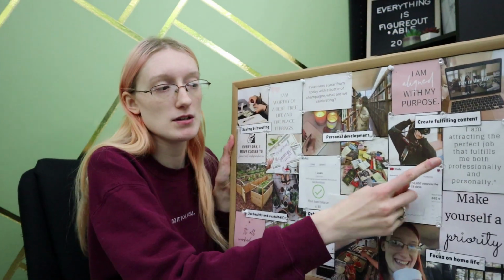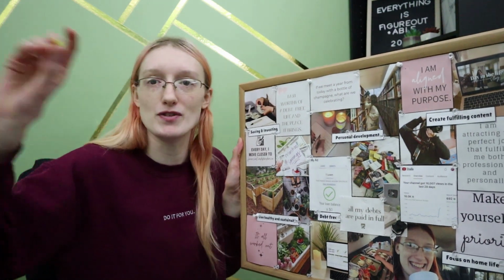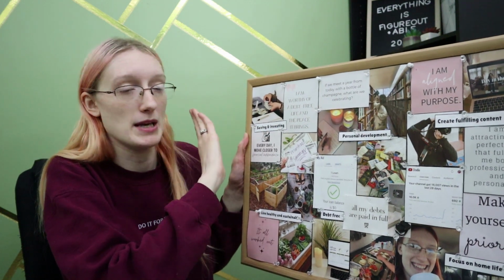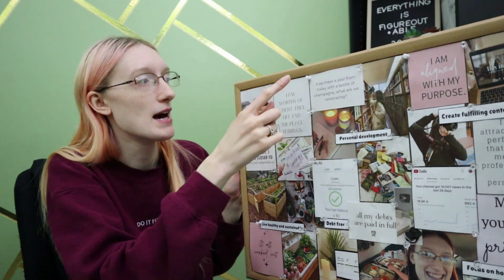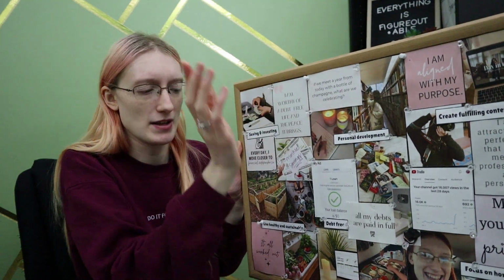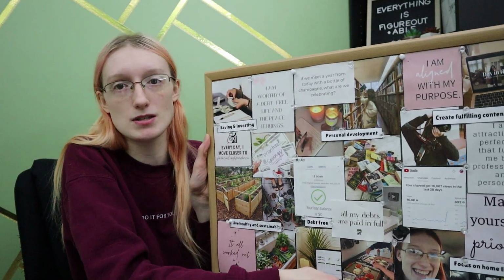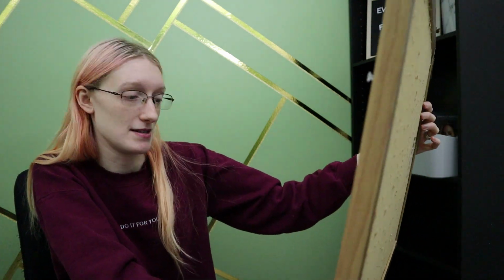So one last tip that I have too, this is small, maybe I'm just being crazy, but I prefer to use the clear pins if you're using pins, because I don't want a bunch of yellow and blue and red and all of that all over my board. I want the pins to be the least aesthetic part of this, or the least noticeable part. I have a few white ones that I used. I think I have more clear ones somewhere, so I'll probably switch those out. But I like the clear ones because they blend in and they don't become an eyesore, so that you can focus on the pictures and not the pins because they blend into the background.